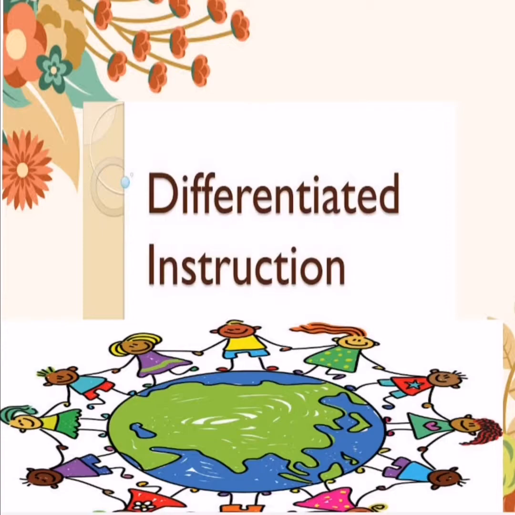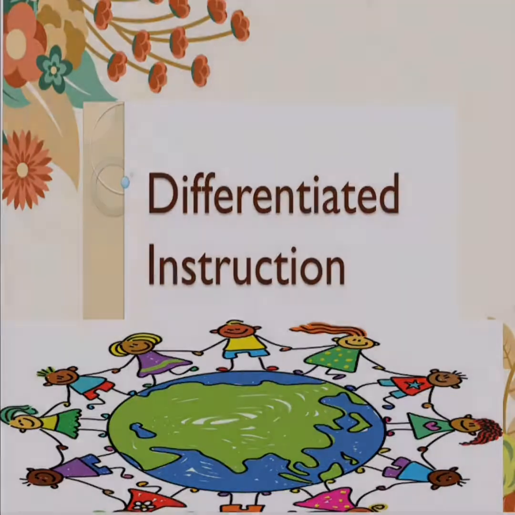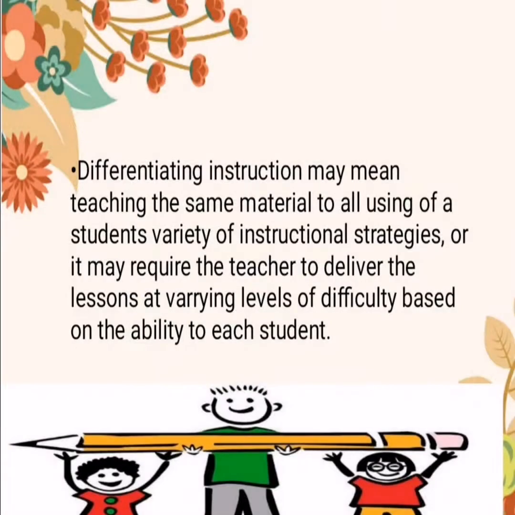So, let's define differentiated instruction. Differentiating instruction may mean teaching the same material to all students using a variety of instructional strategies, or it may require the teacher to deliver the lessons at varying levels of difficulty based on the ability of each student. So the goal here is to recognize students' varying background knowledge, readiness, language, preference in learning, and interest, and to react responsibly.